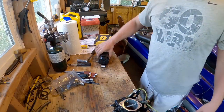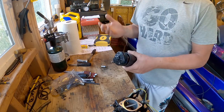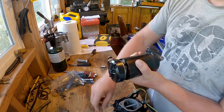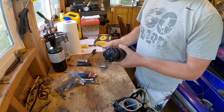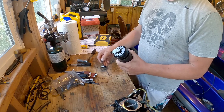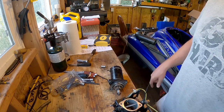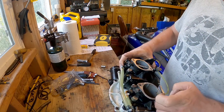All right, just gonna knock this starter out first of all. It's gonna be a real simple deal. I just gotta get it put back together, get some Loctite on the bolts. Don't know if I said this yet, but this was all hanging out inside there. That's why at the very end, when I wanted to flush it, it wouldn't start. So yeah, just gonna get some Loctite on these bolts, get them reinstalled, and this thing should be fine. And then we will move on to the carburetors and their special issues.